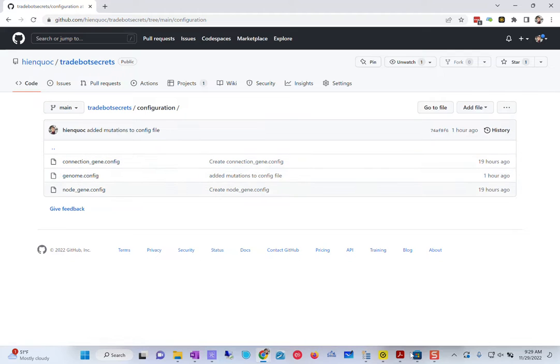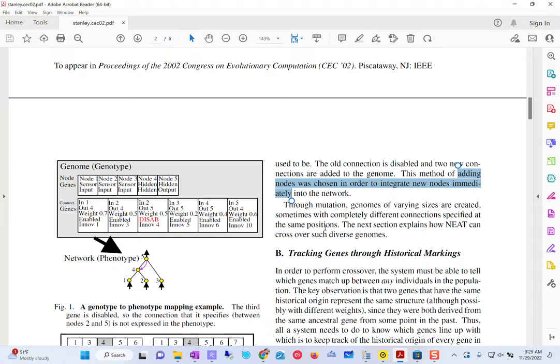So I'm going off of this PDF here on how to organize the genome. There's this big overall block, and inside here there are node genes and connection genes. Let's start with connection genes because it has a little more information. There's the input, what node is coming from, what node it is going out to, the weight, whether this connection is enabled, and the innovation number of each connection.